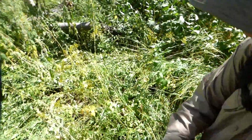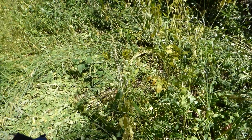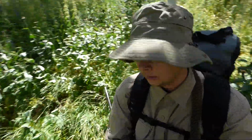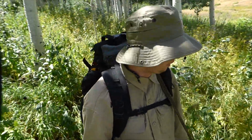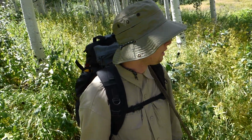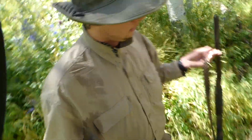So, here we are. The evil stinging nettle. It's edible though. If you really want, you can boil it, which apparently disables the toxins in it. Makes it so you can eat it. But apparently it doesn't taste so good when it's older. You want to do it when it's young. Fresh shoots, and these are definitely not fresh shoots. Right, I'm going to drop my bag off, do some scouting around here, see what we can find.